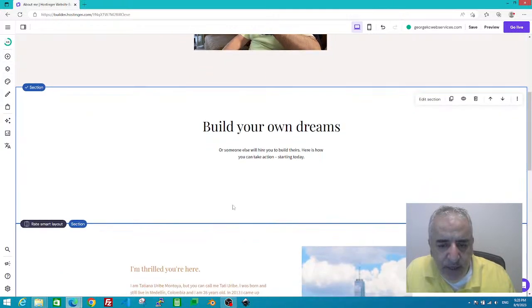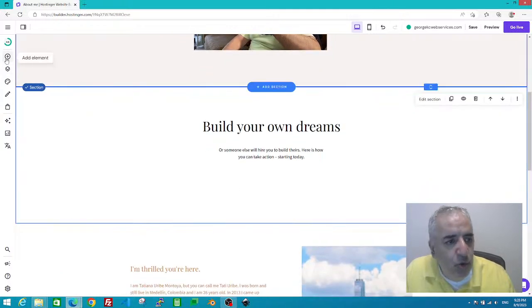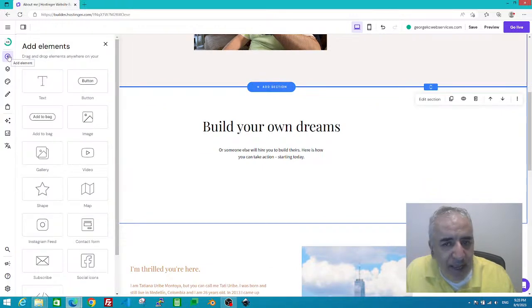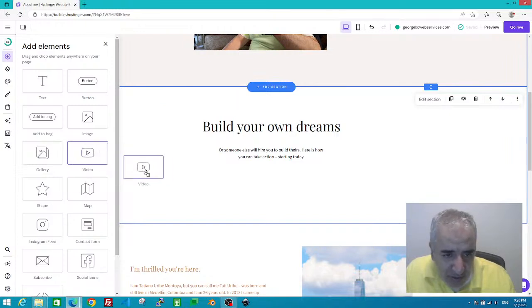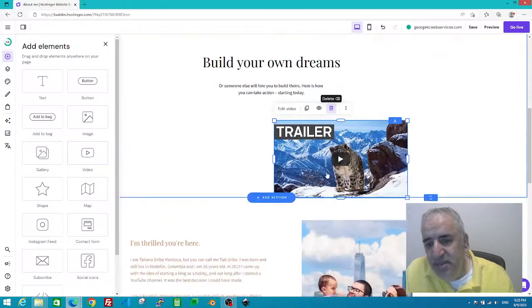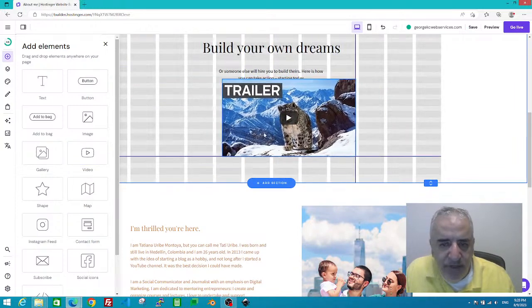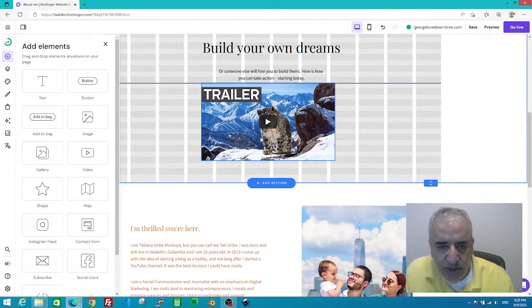Let's say I want to add it here in this area. So add element, and once I add element, you get this pane here, and this is the video. So I just left click on it. I went over this yesterday in part 3, how to add an element and remove it. So left click and move this box where it says video to this area here and release it. It did the same thing, and you can move this around in your section.